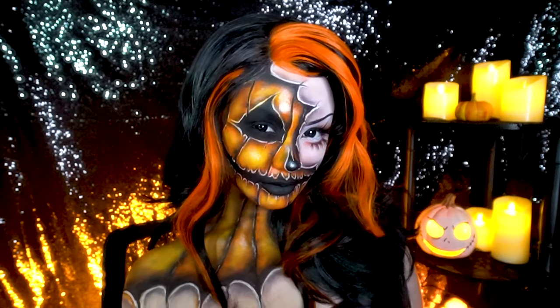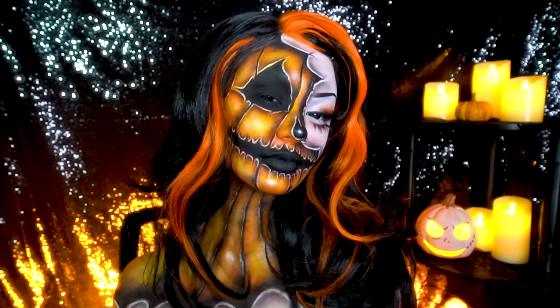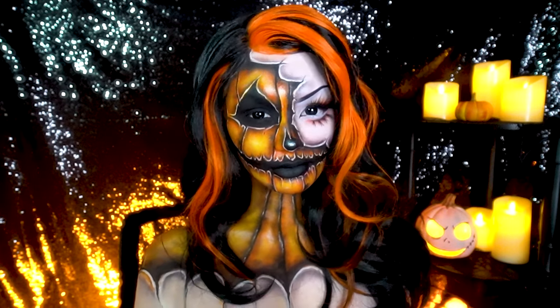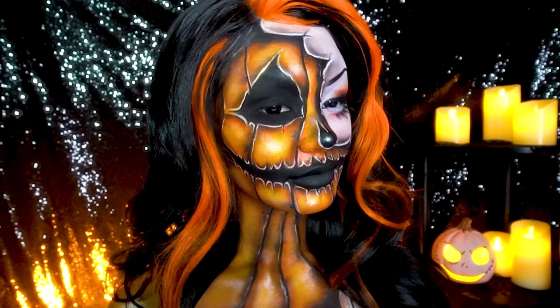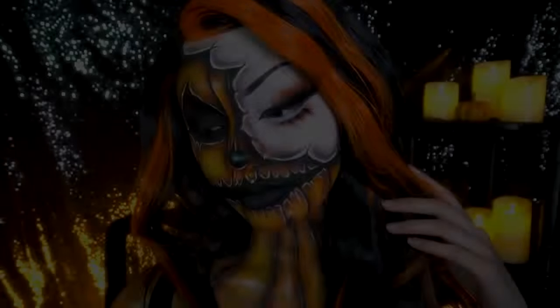Pop in some black contacts. I added them to both sides because I thought it looked cute, but you don't have to. Apply top and bottom lashes to the normal side. And you're done. So it's the finished look.